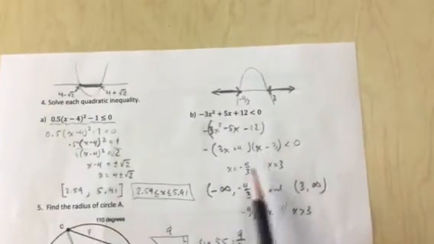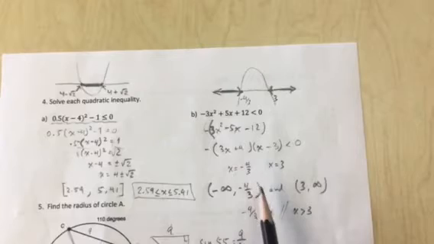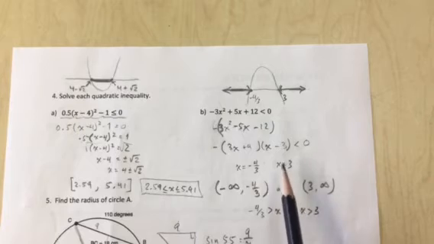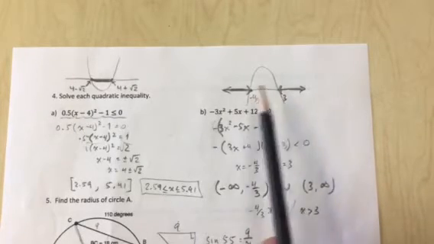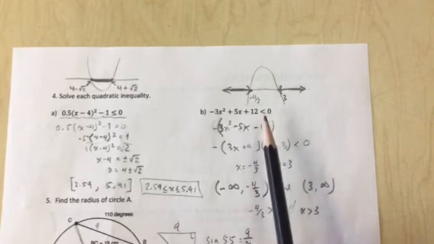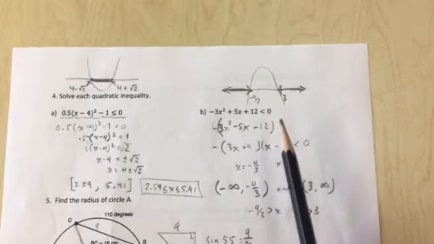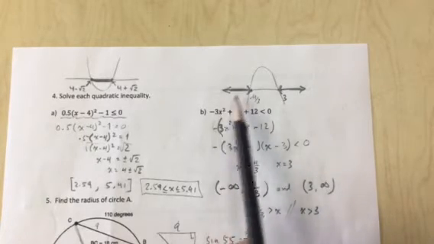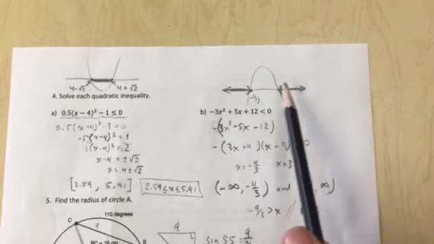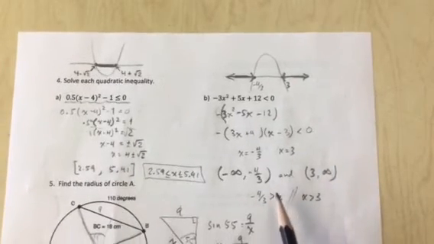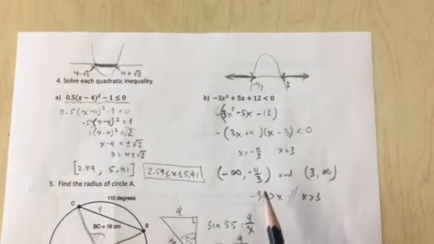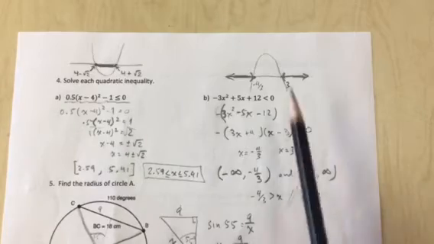Over here, when I go through that process, I get these two numbers, and I'm not going to belabor the process in this video, but when you solve that inequality, you get negative 4/3 and positive 3. So there are your two zeros of this quadratic inequality, and the solution is from negative infinity to negative 4/3, that's this region here, and from 3 to infinity, that's this region here. Please make note that you cannot express these two separate regions with one inequality statement. It has to be two separate statements because it's two separate regions. Okay? All right, moving on.